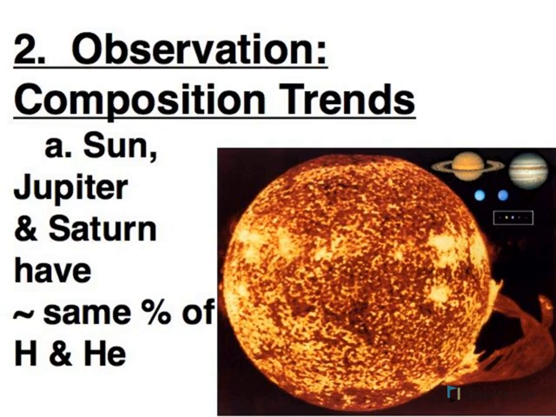And especially Jupiter and Saturn, to a lesser degree Uranus and Neptune. The composition is almost identical, especially the amount of hydrogen and helium. And so that implies that the sun and the Jovian planets certainly formed out of the same material.